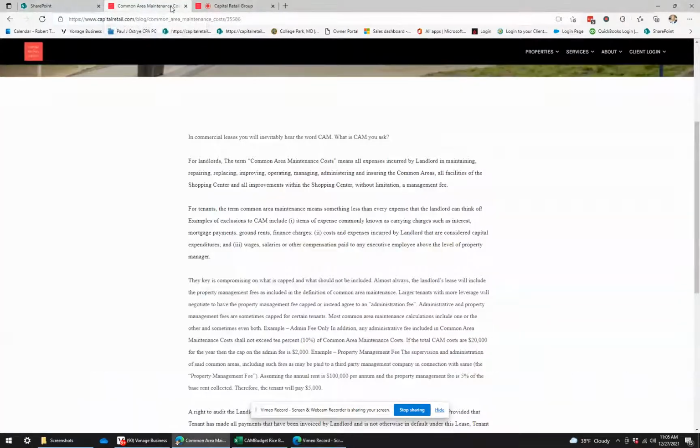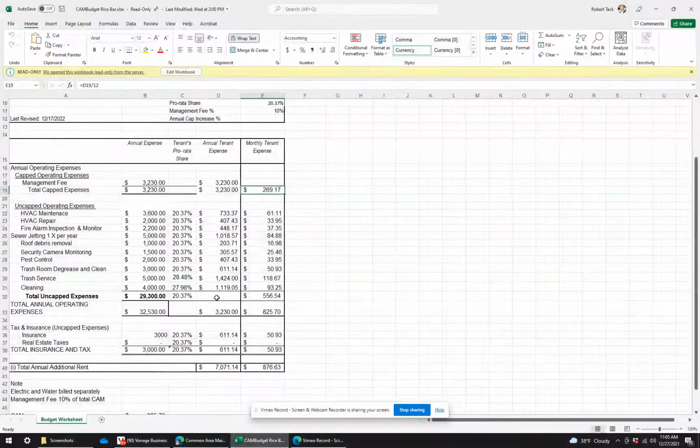Today, we're going to tell you a little bit about common area maintenance and what goes into that, what is covered. Mostly because it's the end of 2021, we have to start thinking about what is the budget and what are the expenses and go through the reconciliation process of the common area maintenance budgets. And so we're going to show you a real live example of what that would look like.